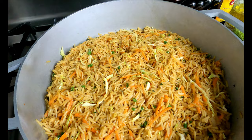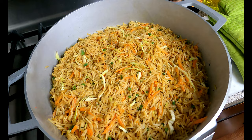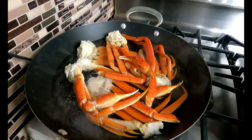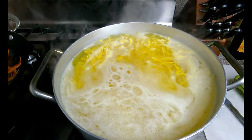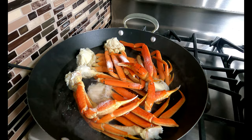So we made some fried rice here. This is what it looks like. Nice, yummy fried rice here. Can't wait to eat this. So look what we got here. We got some crab boiling up here. And here we got some chowmein going. Snow crab. Oh, this is snow crab, Rita says. And the turkey's still in the oven there. Probably about another hour and 20 minutes more to go. And then we'll check on that and see how it's coming along.